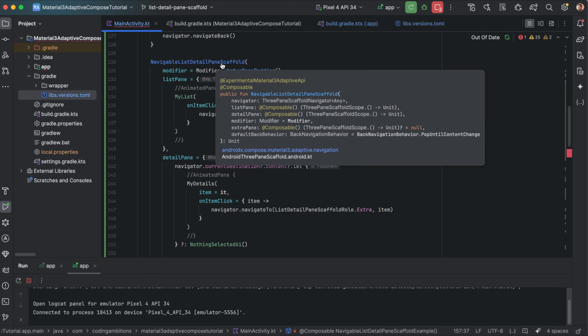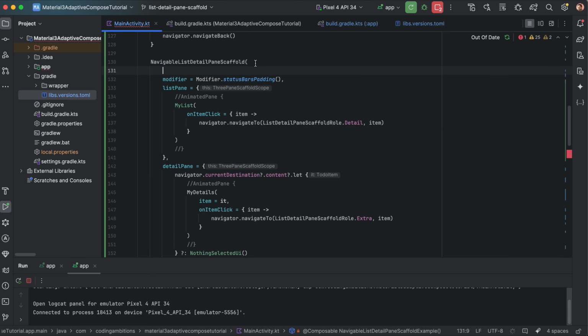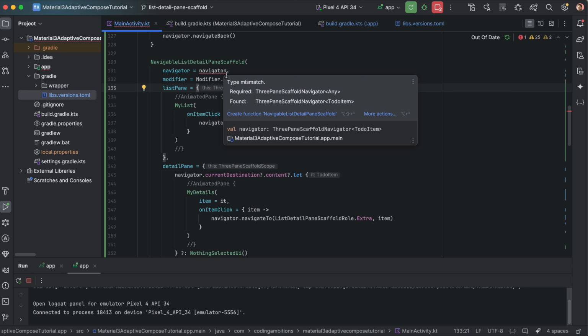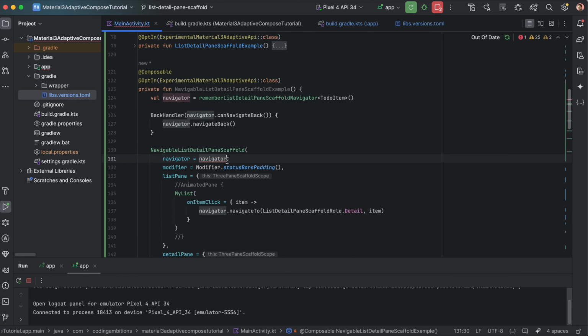So if you see, few things are already removed from there. But here we need to pass the navigator, and here it's just accepting the item as any.